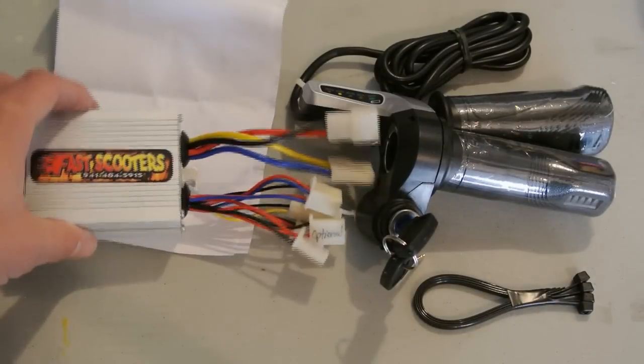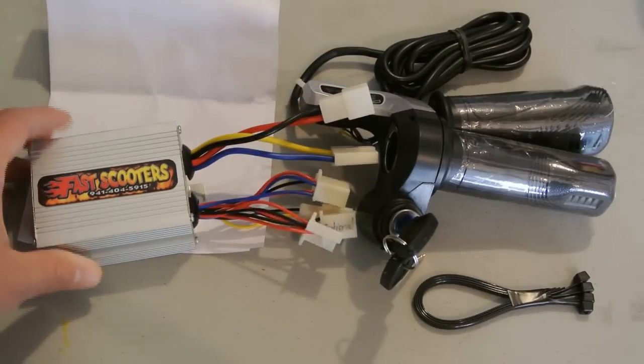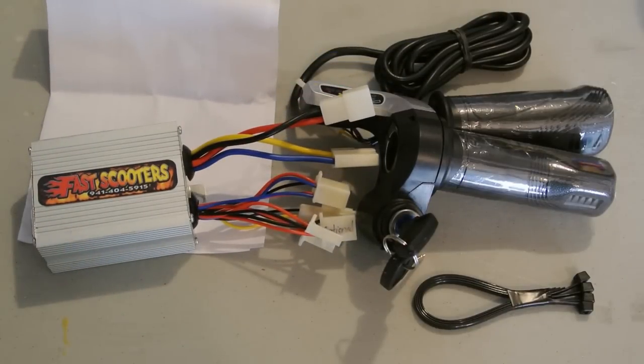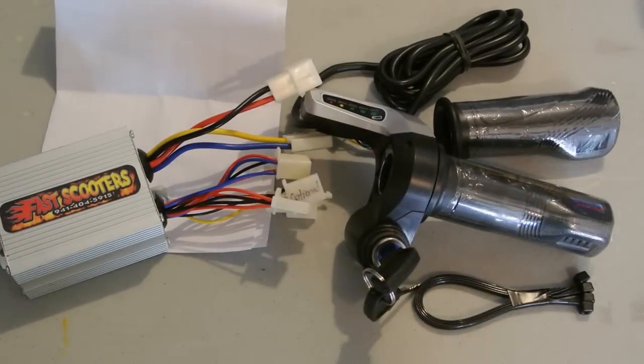Alright, so we just picked this up off of eBay, $39. It is a variable speed upgrade for the Razor MX350 dirt bike. The stock throttle kit is pretty much an on and off switch, unlike the original model that they first came out with. So I'm just going to cover basically what I picked up and how to install it and any increases.